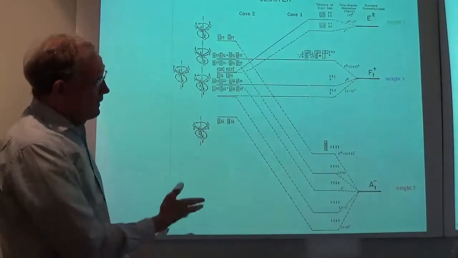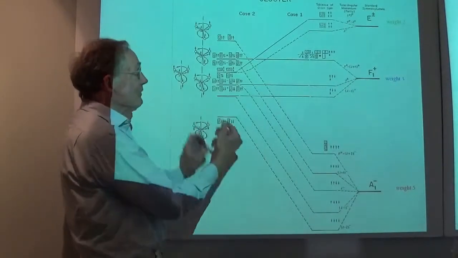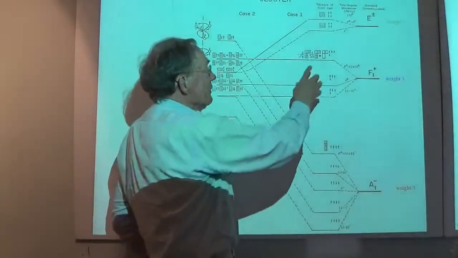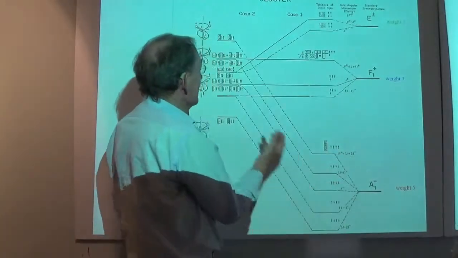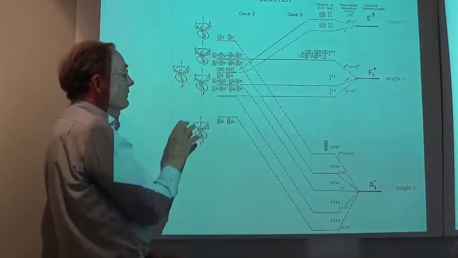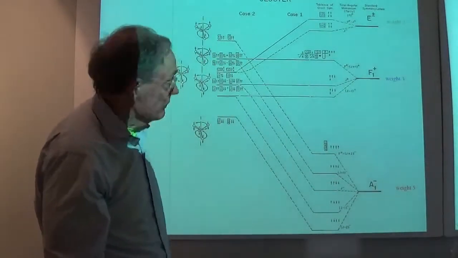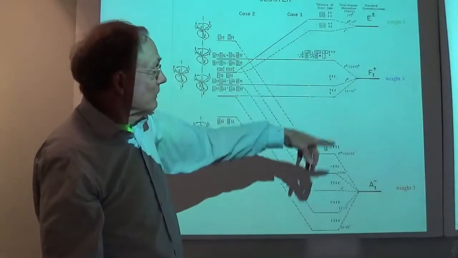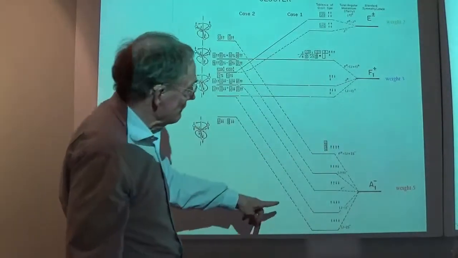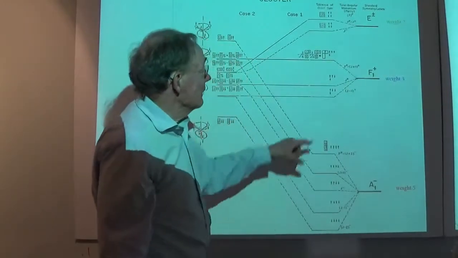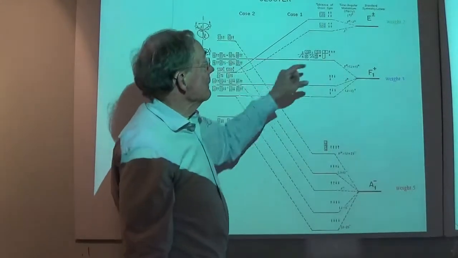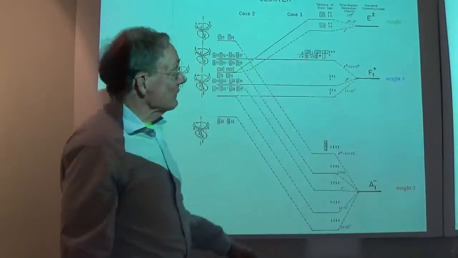And here's a complete picture of what really happens. This is where you take the tableaus and let them mix to make broken tableaus. This is something I'm going to try to explain a little bit. But anyway, there's weight 2, weight 3, and weight 5. You can see what makes the 5. There's 5 of these things. That's it. There's 3 of these things. That's it. But there are 2 of these corresponding basically to parity.